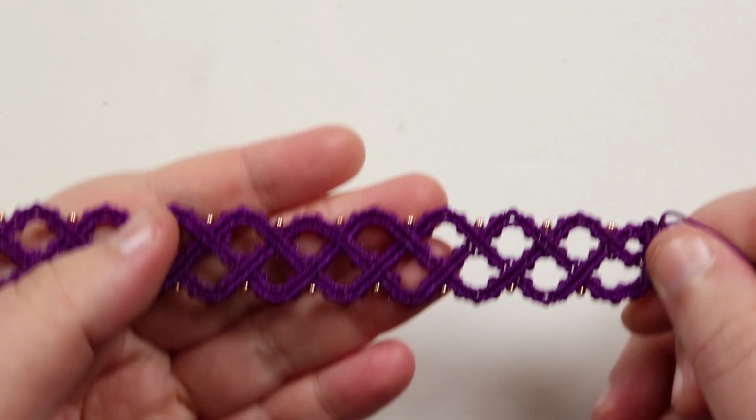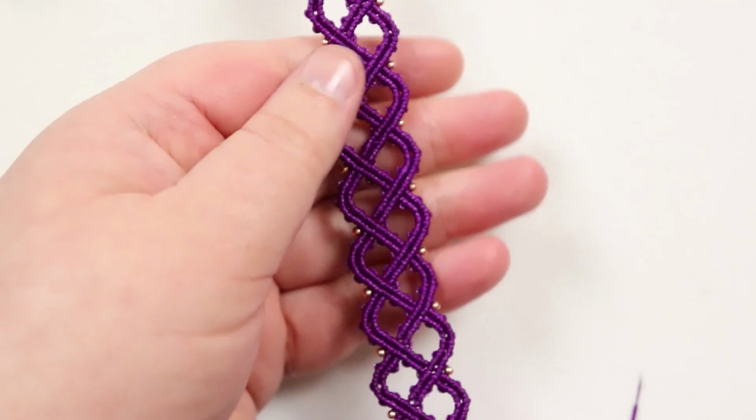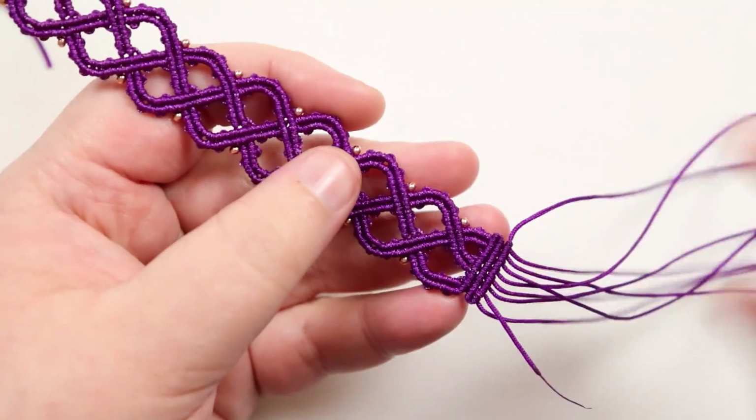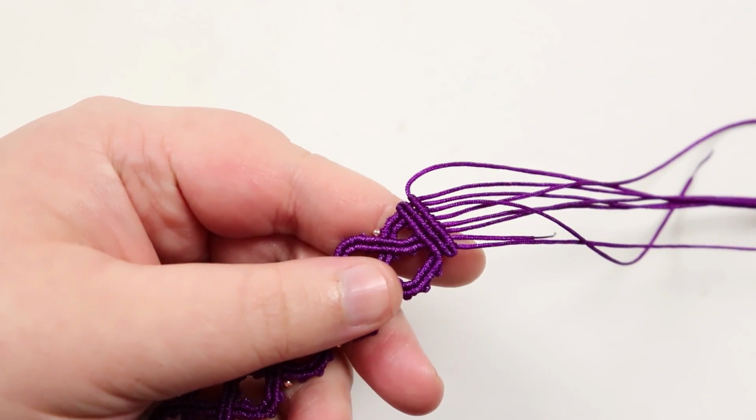So now that I've finished it here, this is then what it looks like. So you can see we get that really nice braided effect, but using the macrame, and then also those beads just add a nice little touch to them. So what we need to do now is finish off the ends. So I'm just going to show you that here because it's the same on both ends.